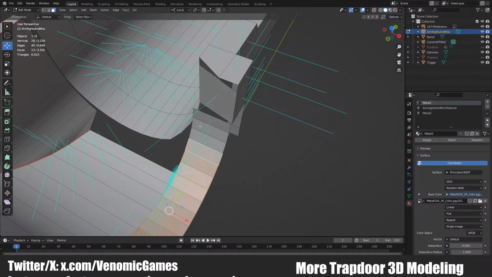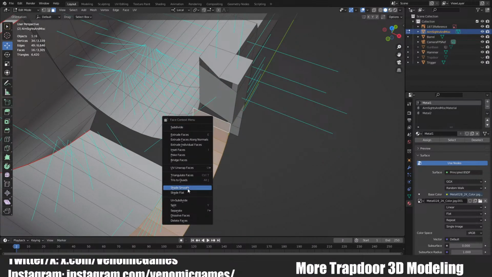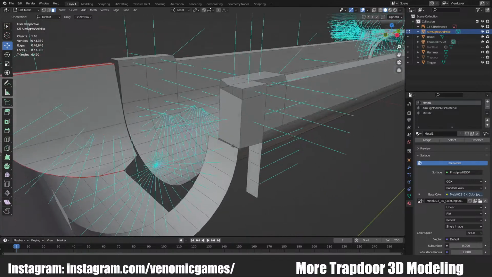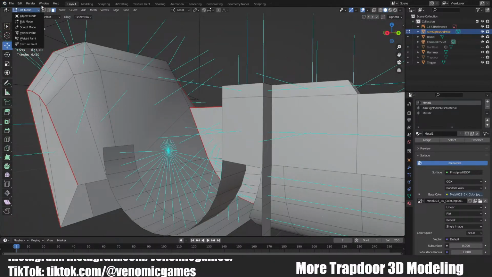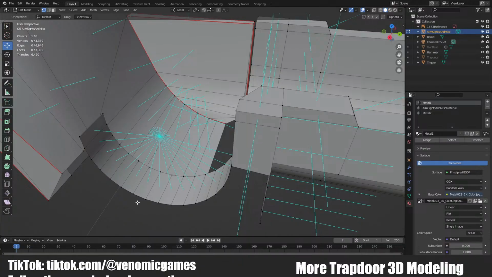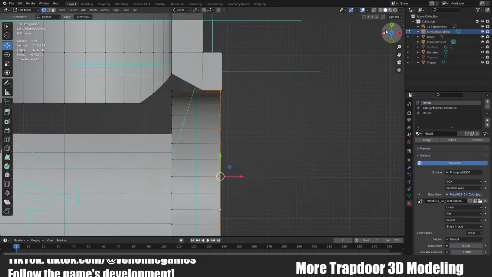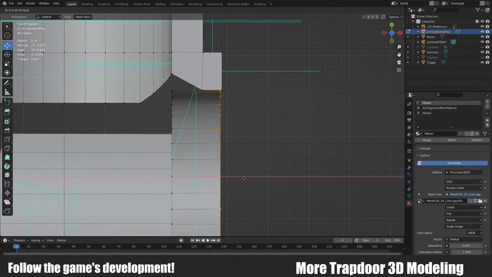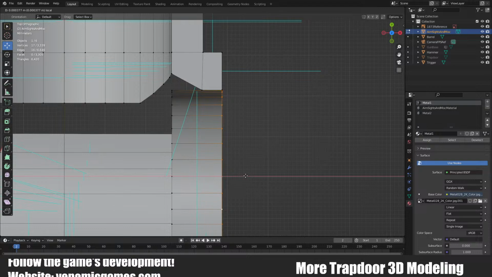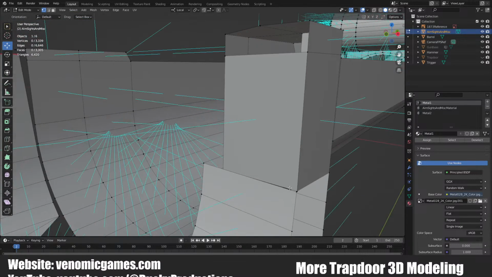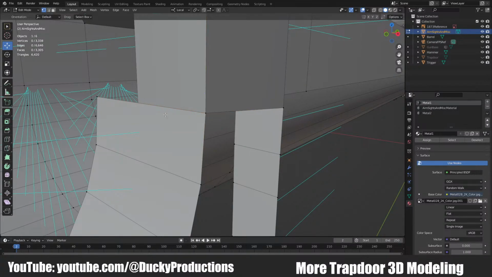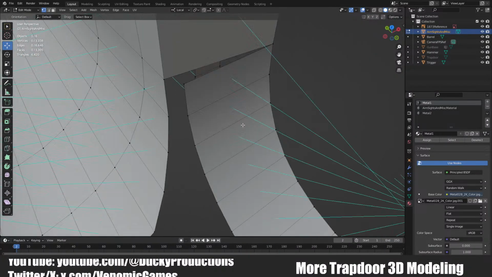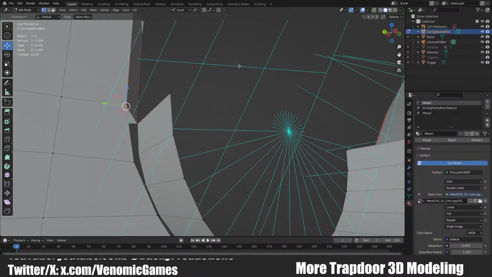So next week we're not going to be doing any trapdoor modeling. My hope, and I'm not going to say exacts because with game development, I predict I'm going to do something by X or Y and I almost always completely overshoot it, so I'm not going to do that. I want to try to get this model done.